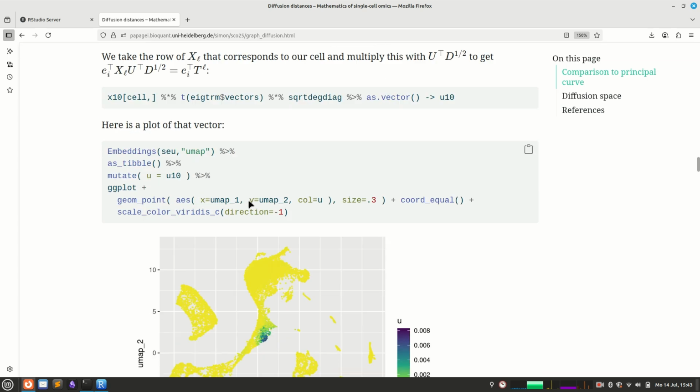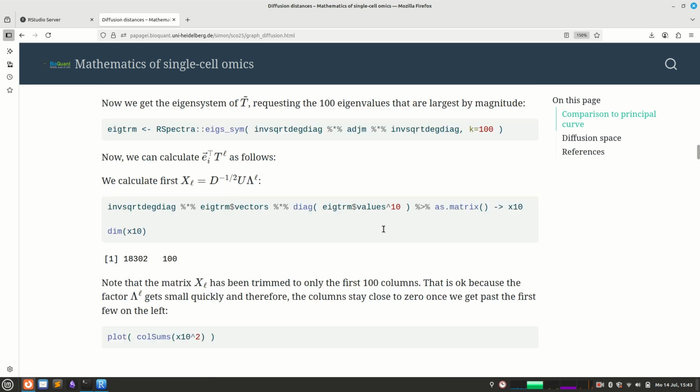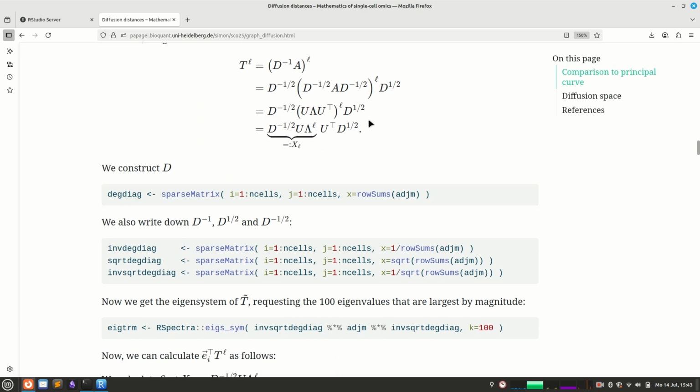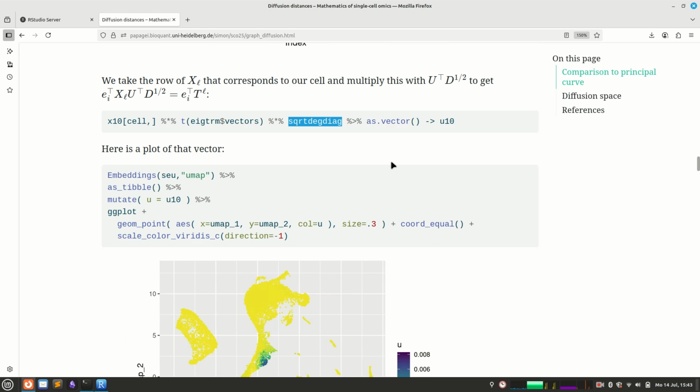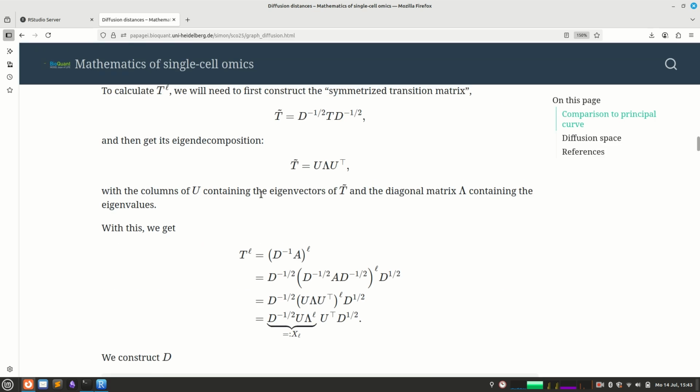And with this, we can now easily calculate what we've done before. I multiply this x10 with the rest, with the eigenvectors transposed, in order to complete this formula. And with that, I can now plot the thing, and as you can see, it looks the same as before.